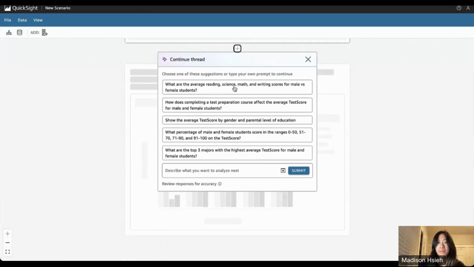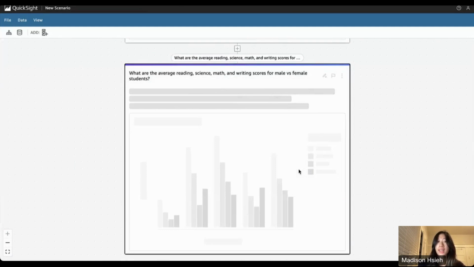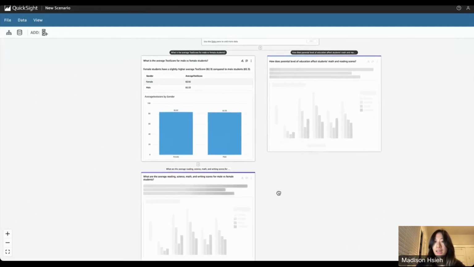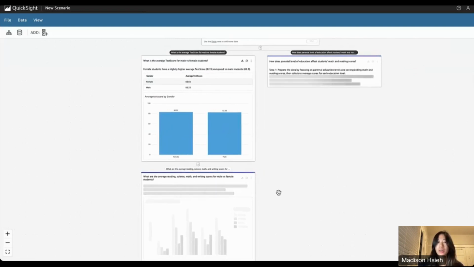And so here I'm choosing to go down this gender thread to see if I can uncover more, while Q is also loading its thread down for the different parent level of education, just so I can quickly automate those things at the same time and save time in the future. And this also allows me to do a side-by-side comparison, comparing level of education and gender with each other. So let's see what that results in.